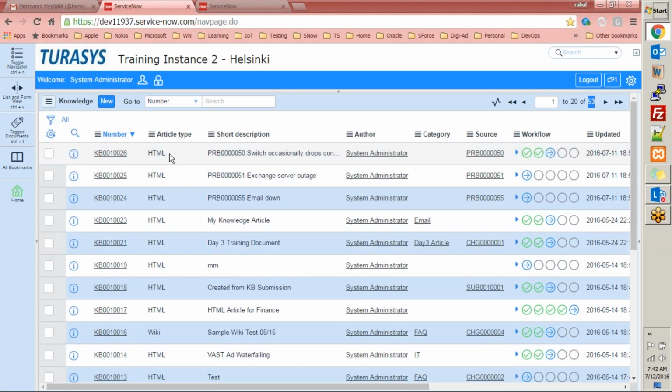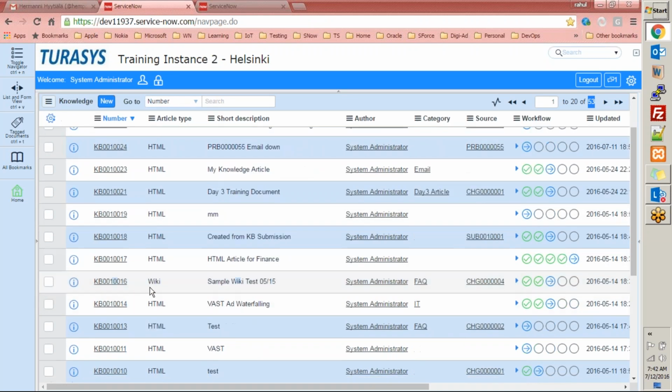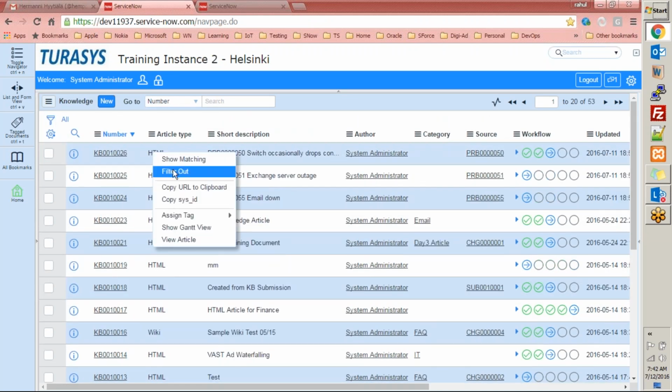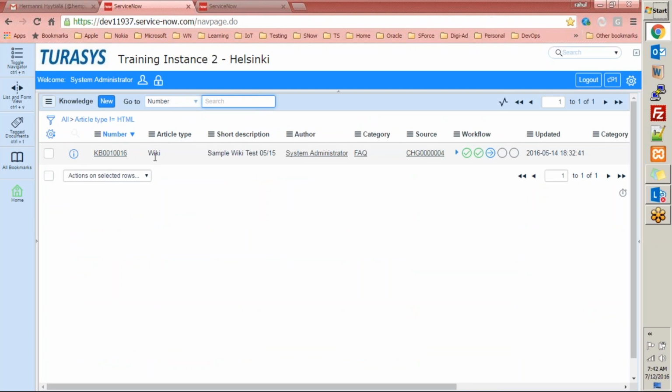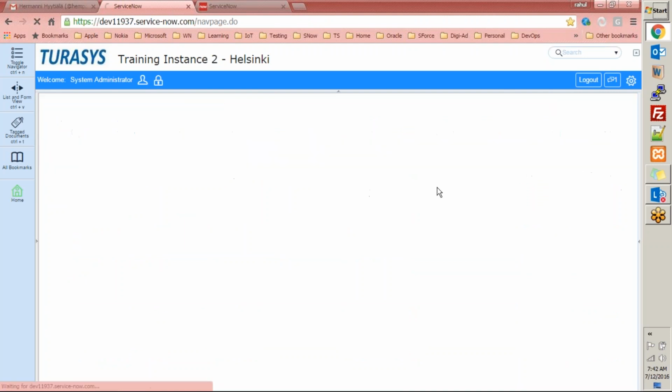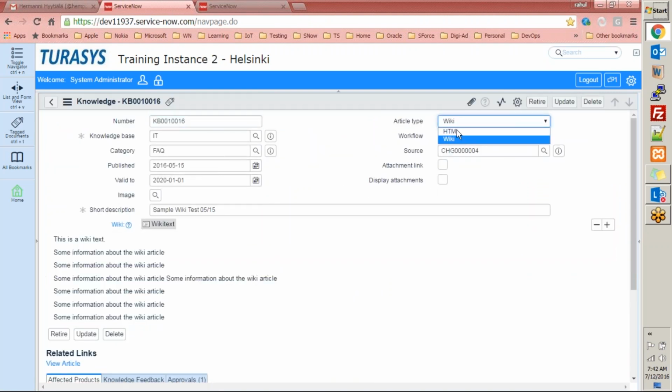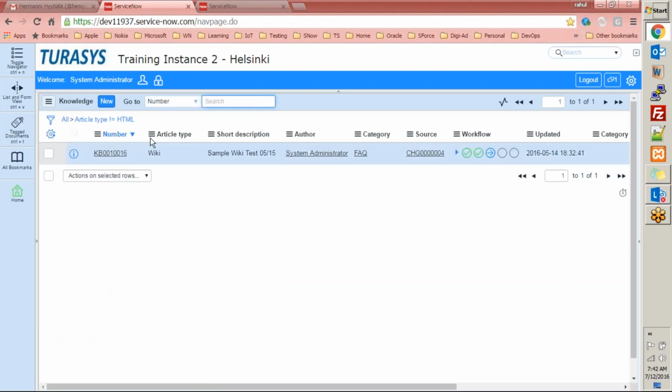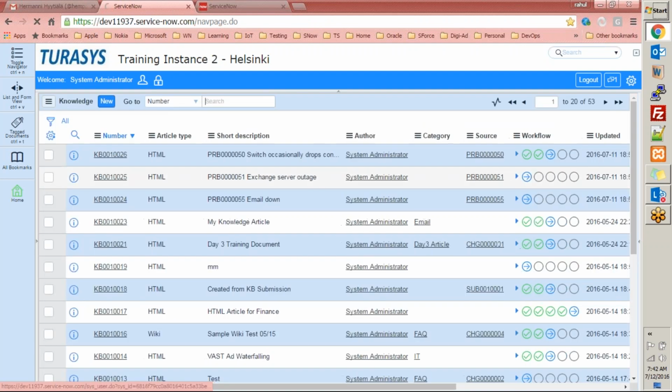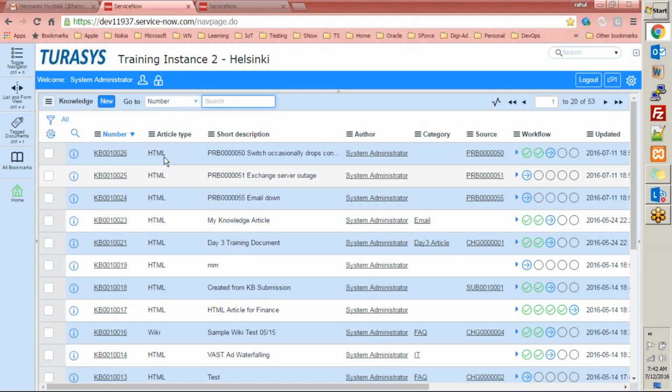and these are the records here. Now see, the article types are HTML, and you also see wiki, right? If I filter on HTML, it will only show me HTML ones. So this shows me that the articles we create are either of HTML type or wiki type. If you create HTML type, you will post your document, knowledge, or text in a format that complies with HTML. In wiki, it will be in wiki format. We'll see how to do that. So these are article types. The article that you create could be HTML or wiki.